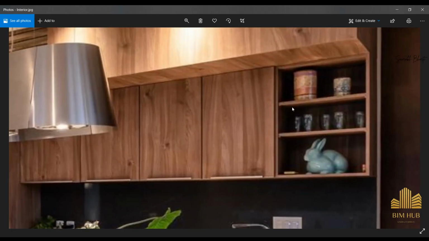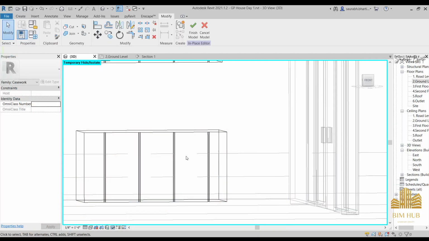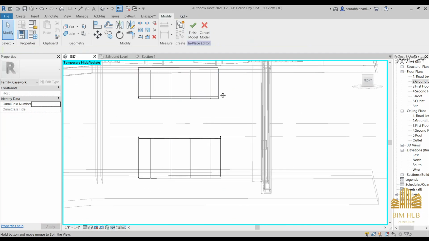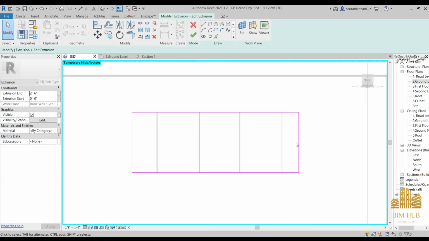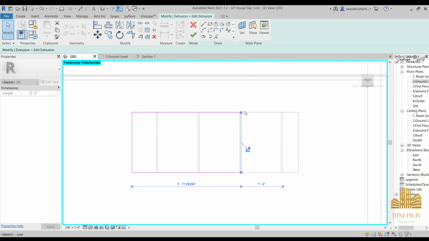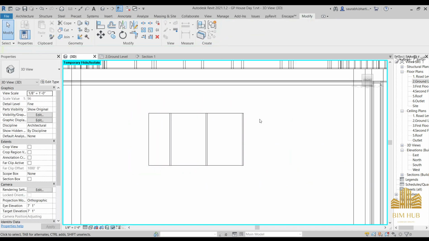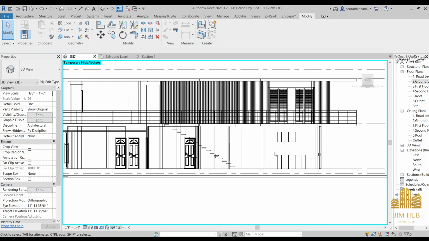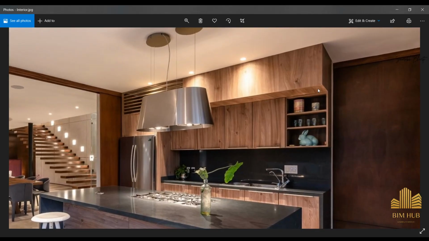After this, what we have to make is 1 2 3 4. Now we have a rack over here, and as you can see, in this place we don't have a place for rack, so we are going to edit the extrusion and keep it till here, finish it, and finish model. So we have 3 of the portion, and we have to draw one rack something like this. So this is an empty rack.